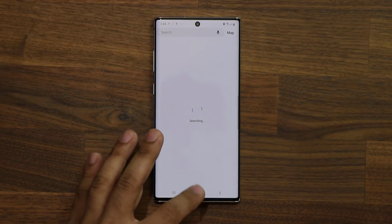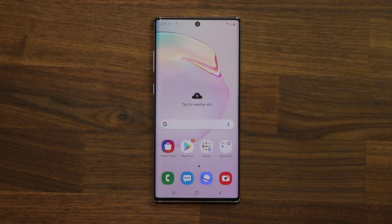All right, so I'm going to just dump in my SIM here and set this up for daily usage.